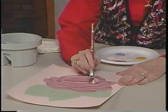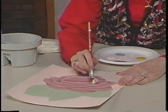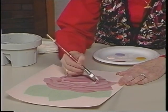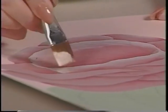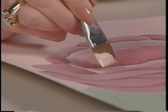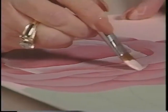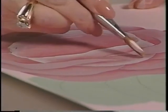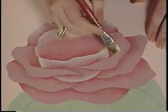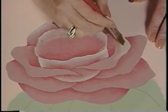I'm going to start here because I know I want to just put a little bit on the side of the bowl right here. And also on the side over here. I'm going to also put a little bit along the bottom edge of the bowl right here. We're going to do the outside edge of this petal.